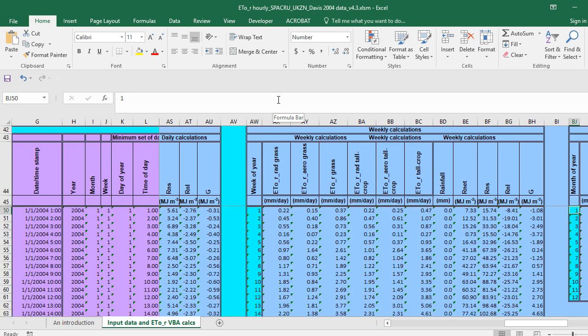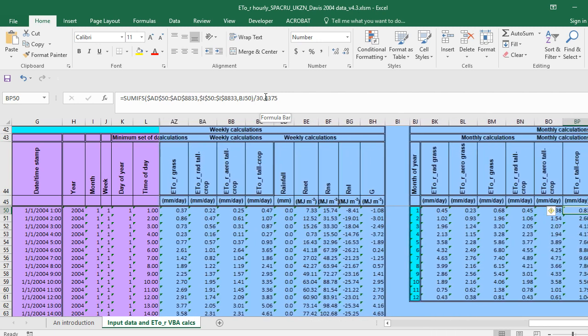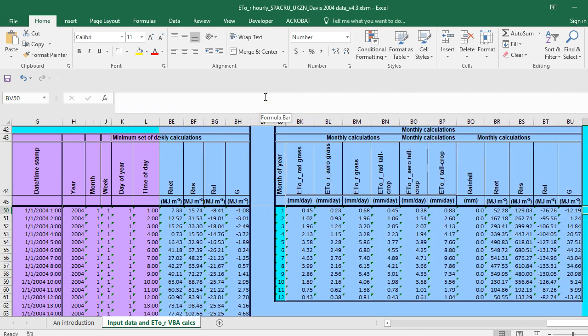Similarly for monthly, 1 to 12. For monthly, we have to divide by the number of days in a month, the average number I've chosen instead of the actual number. I could have used the actual number. And that will give us the monthly totals for each month of the year.